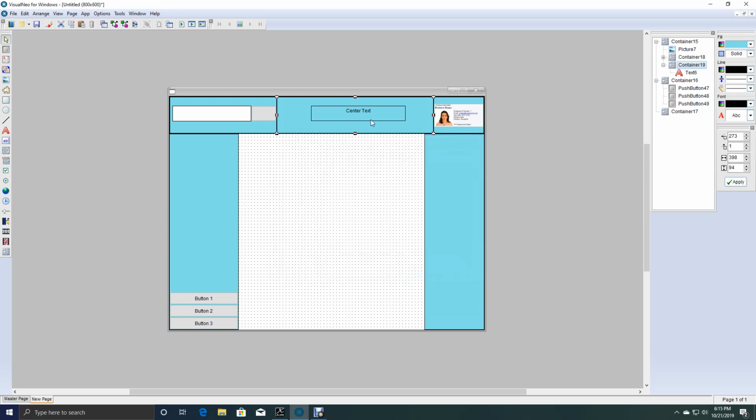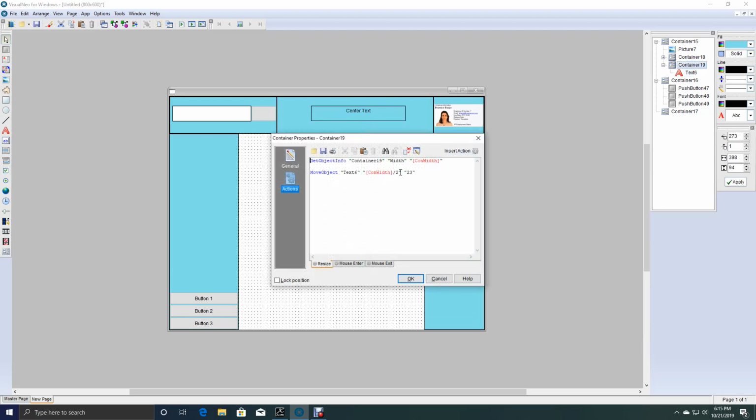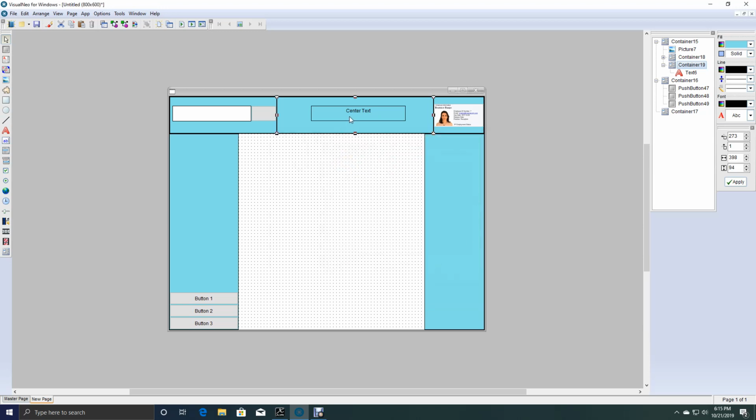So we can see that this object itself is 240 pixels wide. If we minus half of that, so minus 120, that should put us right smack dab in the middle.